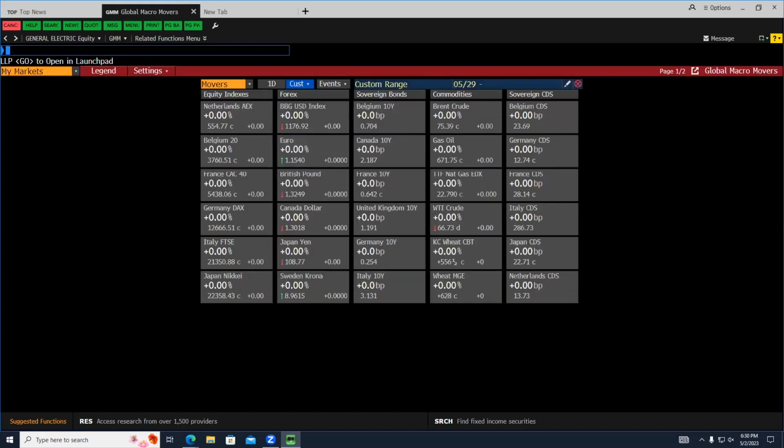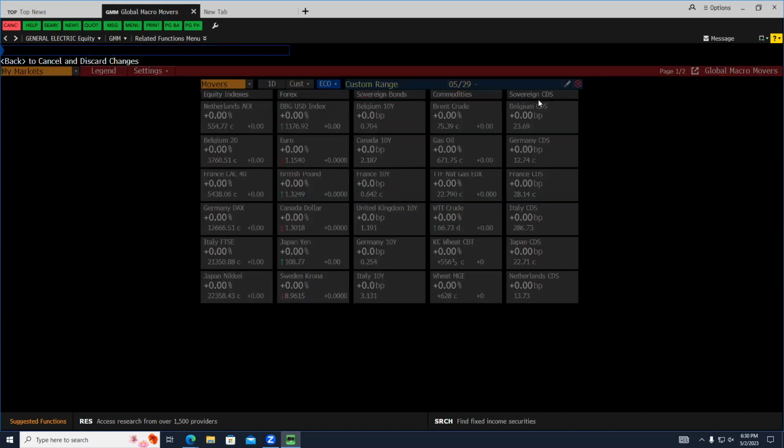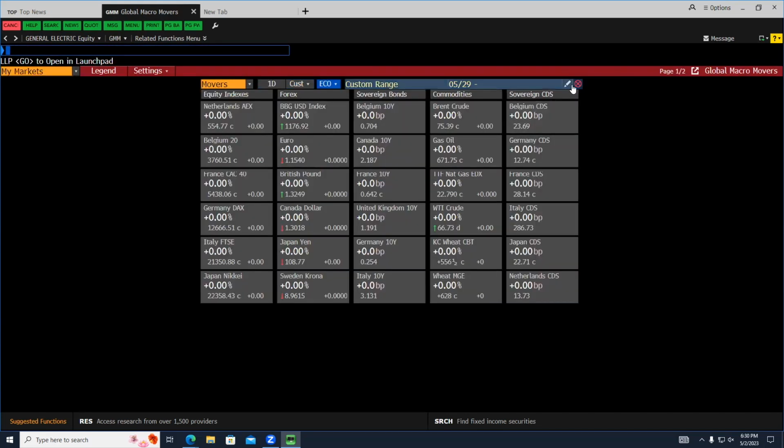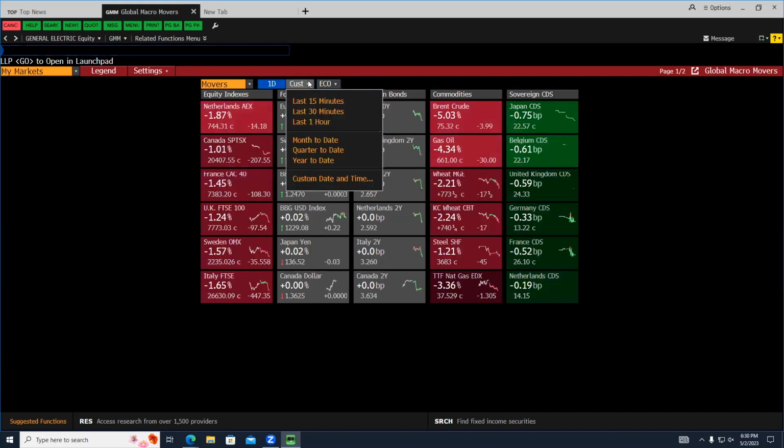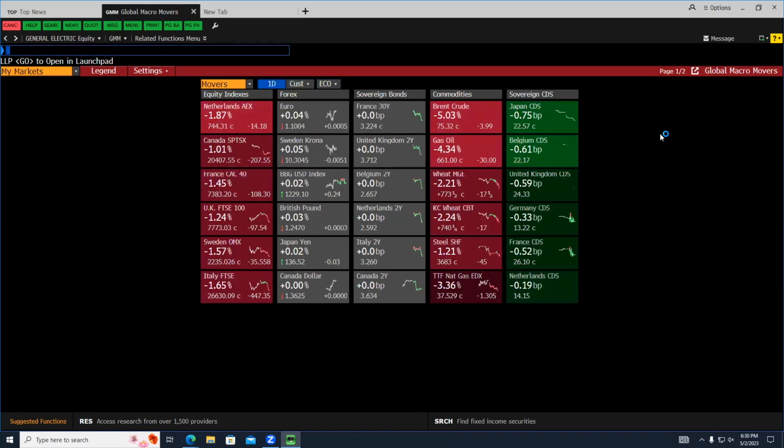Now we can select the markets we care about in the top left amber field. Obviously, here we focus on the G20 countries, which we can talk about, or economic releases. Okay, all right. You know what? We're actually going to go off script here. We're going to talk about maybe the Netherlands ADX.